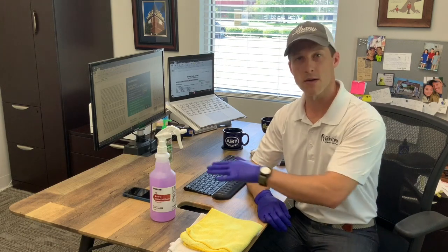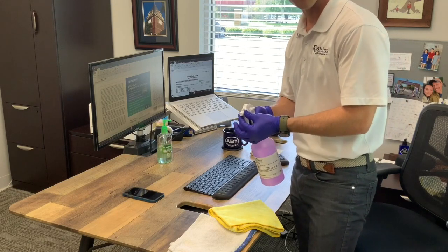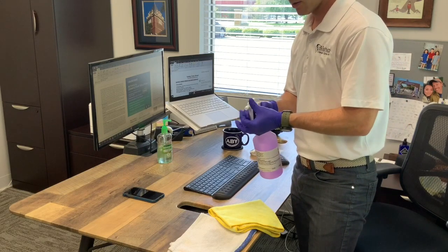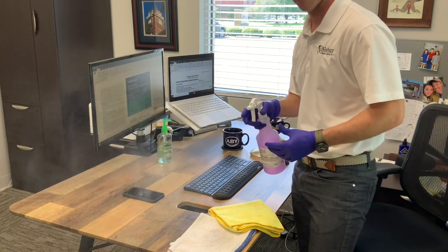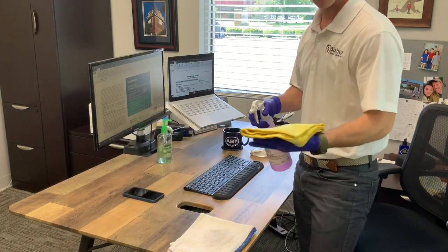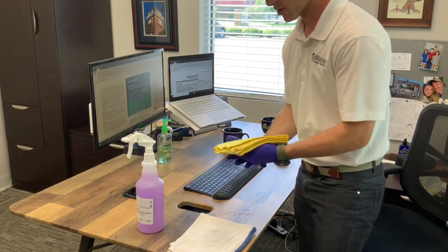Now I'm going to show you a few important procedures as you actually go about cleaning a desk like this. When cleaning a surface, it's important to leave your nozzle on mist. Don't have it spraying like this. Instead, you want it to create a fine mist. The first thing you want to do is apply it to your towel. You don't necessarily need to apply it heavy to the surfaces just yet.